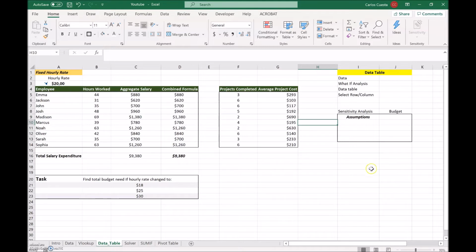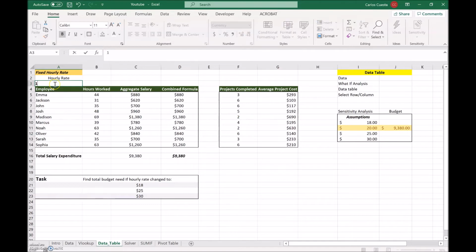One traditional way of doing this is by hand, or doing it manually. We have $18, 20 bucks, 25, and 30. What we could do is record everything manually. Whenever we pay our employees 20 bucks an hour, our total budget or expenditure is going to be 9,380. What about when we change this to 18?